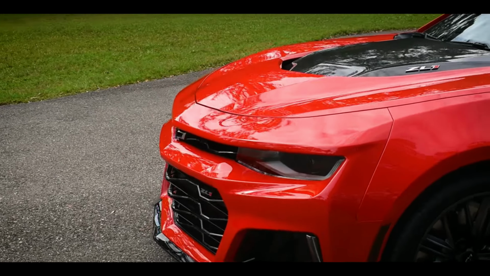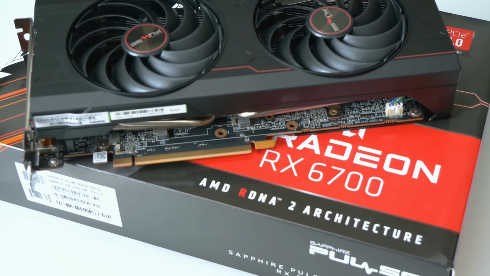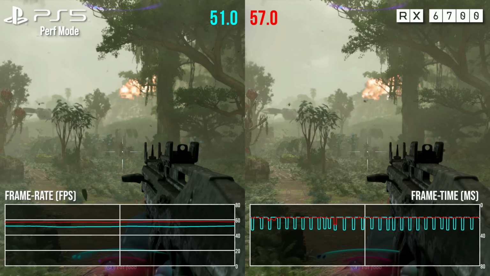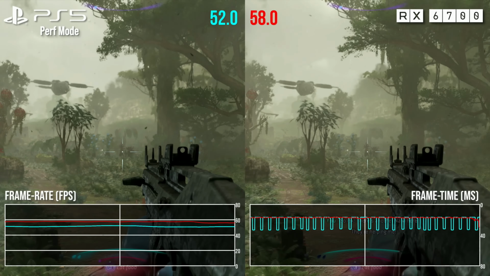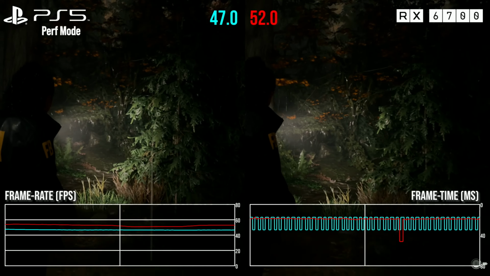Now that we have a grasp on equivalence, let's look at the definition in a practical sense and talk about the PS5 equivalent GPU, the RX 6700. Here on the channel, I've made this comparison many times in the past, but most of you guys aren't familiar with my coverage. So let's look at the gold standard, Digital Foundry. In their analysis, they used this GPU in a Frankenstein PC build and found that, on average, the RX 6700 performs equivalent to a PlayStation 5.